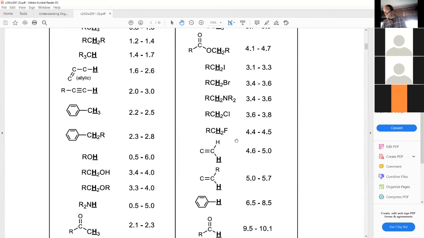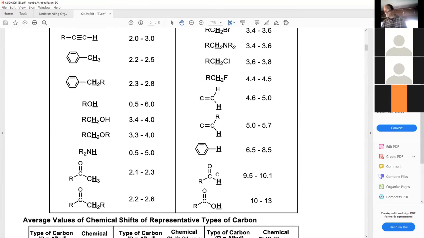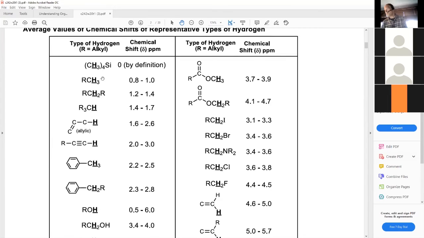The biggest gap would be here. This is a very positive hydrogen. It doesn't feel the electrons in that bond very much because this thing wants to become a carboxylate and a proton. So that's the highest number we got. And the ones where the electrons are closest to the hydrogens, this atom here, silicon, is even lower in electronegativity than carbon, isn't it? So that pushes electrons towards these H's, and that's what sets our machine at zero. This tetramethylsilane is a standard molecule.